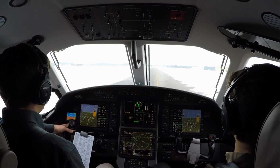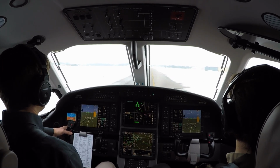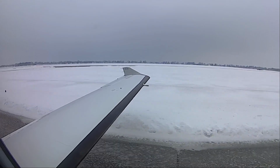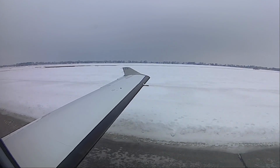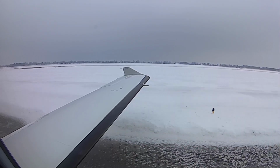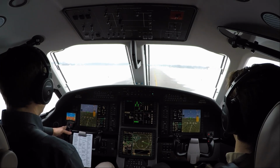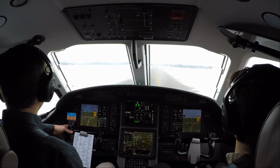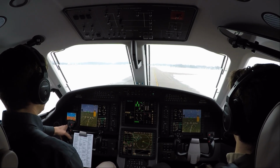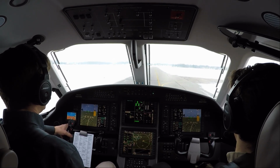The wind is right down the runway. Got 18 knots gusting to 28 knots, so a little bit gusty, but since it's right down the runway, it won't be a problem. With the temperature right around freezing, that makes it prime conditions for ice in the air, so we'll have to be careful of that. Ceilings here are 1200 feet, so it's not super low, and ceilings over in Wayne County are currently around 1500, and that's where they're supposed to be for the rest of the day. Not supposed to be any precipitation while we're on the ground out there. It's supposed to be above freezing over there, so if we do pick up anything on approach, we should be able to melt it off while we wait.